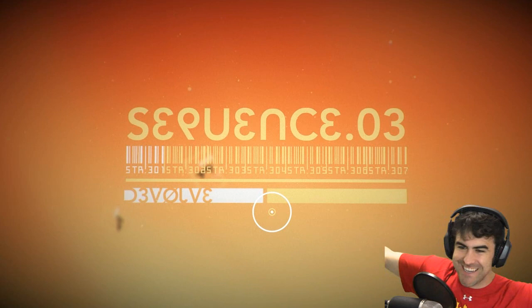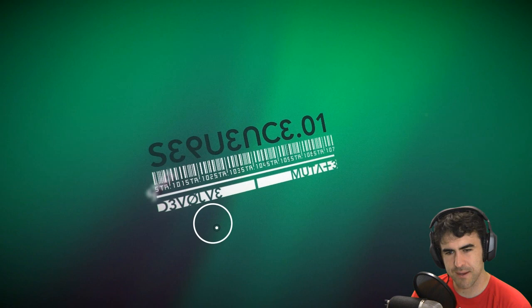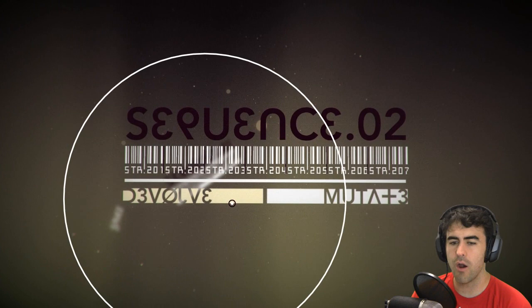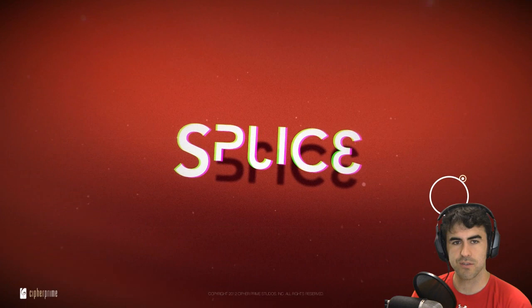Sweet-tastic. That is a pretty cool little game. Oh, you de-evolve? Wait, what'd that say back there? Muta plus three. What does that mean? Oh, okay. You just go up and you de-evolve to go back. So that has been Splice. And that is a pretty interesting, I'll call it a puzzle game.